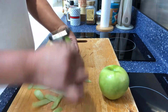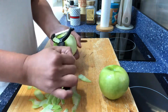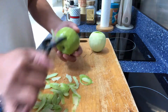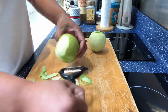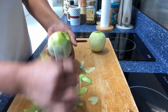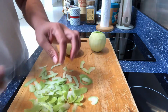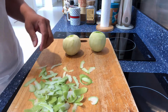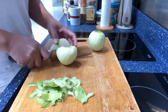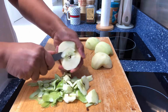Today, we are making apple tart with pastry cream. Simulan na po natin. First, let's peel our apple. I use green apple. You can use your preference, but you will have the best result with green apples. So after peeling the apple, let's cut it in half and remove the core inside, and then let's slice it thinly.